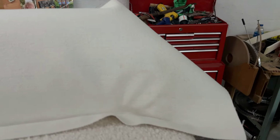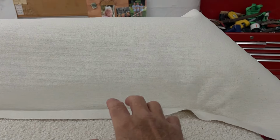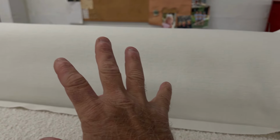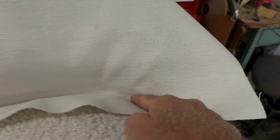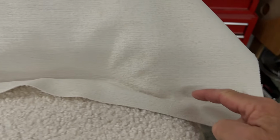Just so you can get an idea of what I'm doing. Now I've laid out my back blocked piece, and just like I did with the seat, I'm going to push this in a little bit down in here, and then I'm going to draw my line and follow it coming across to here. And I'll do that on both sides.